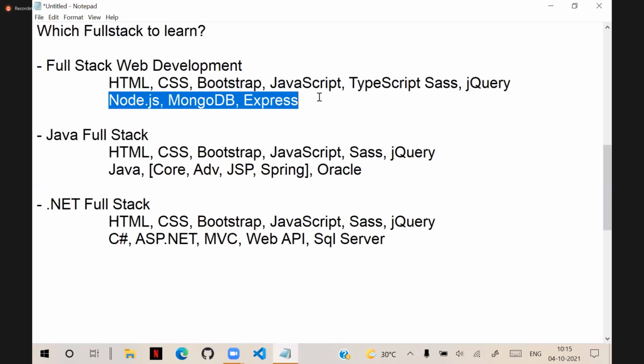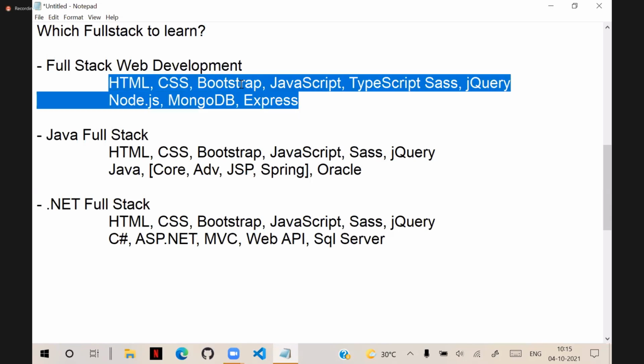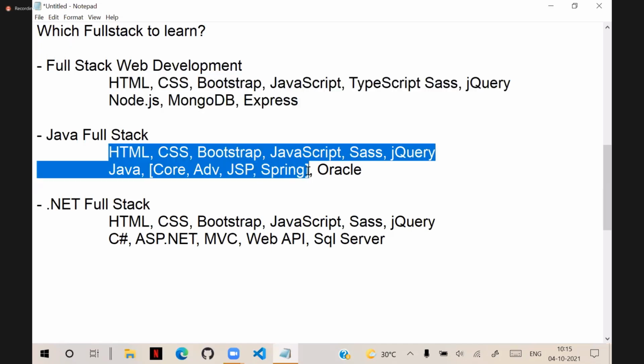So you don't need to learn a separate language. Whatever you learned in JavaScript is enough for the others. That's the reason it will be easy for you. So I hope everyone understood the difference between the full stack we are learning and Java full stack or .NET full stack, because in those full stack technologies, in a different scenario, we have to learn separate options.